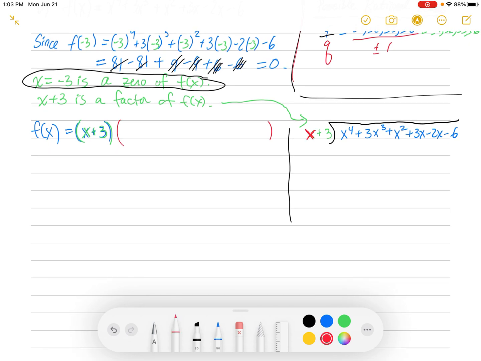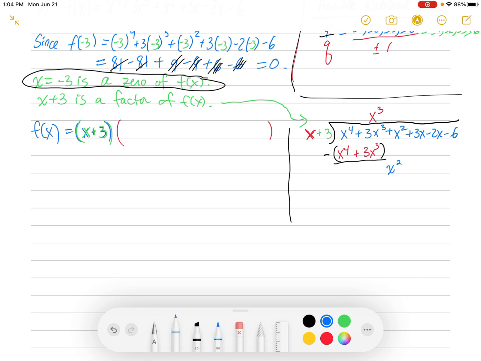Okay? So now I'm going to make this x here in front red. I'm going to ask the question, what times that red x will give me x to the 4th? Well, x to the 3rd. So I'm going to put an x to the 3rd up above in the cubing column. So now I'm going to take x cubed, multiply it by that x, and I'm going to get x to the fourth. I'm going to take x cubed and multiply it by 3, and I get 3x cubed. Now we're going to subtract the blue x to the fourth plus 3x cubed minus the red x to the fourth plus 3x cubed.